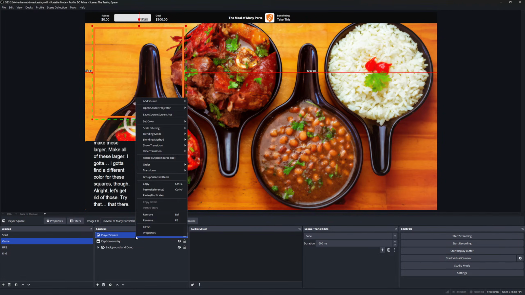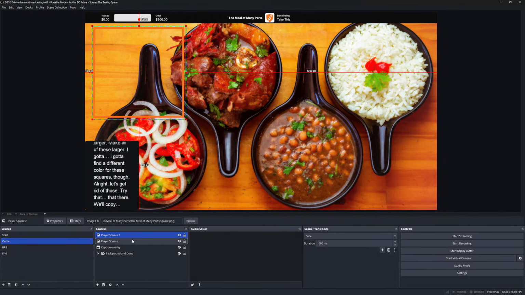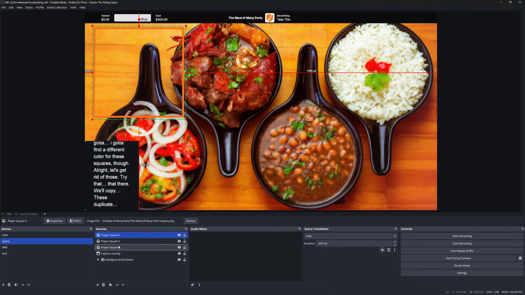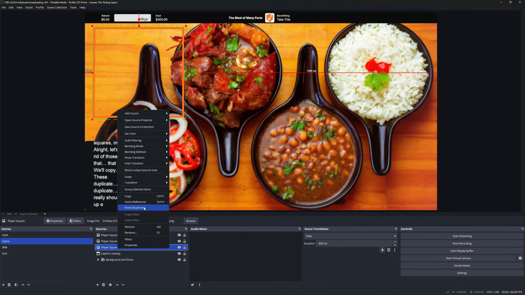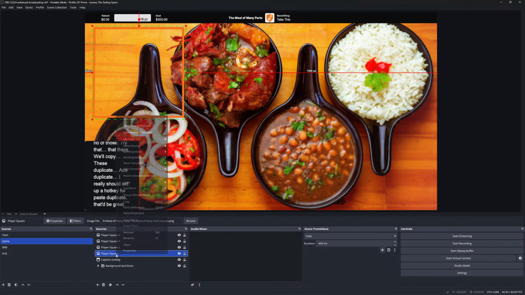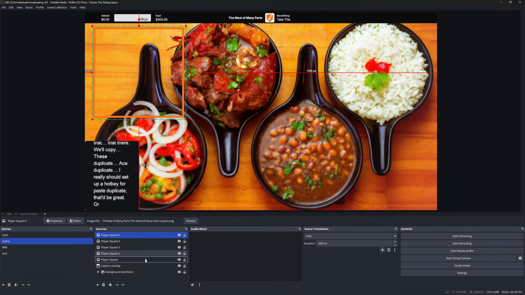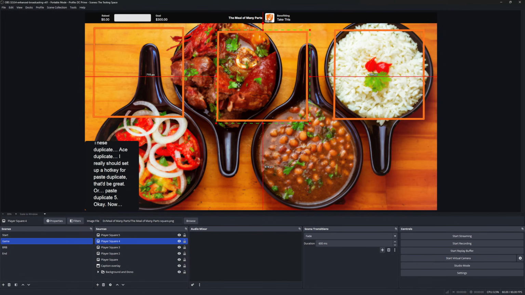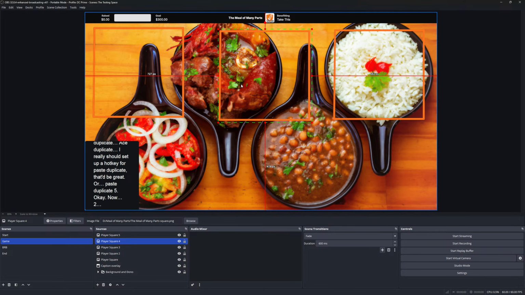We'll copy. Paste duplicate. Paste duplicate. I really should set up a hotkey for paste duplicate. That'd be great. Or paste duplicate 5. Okay. Now, to align these up later.